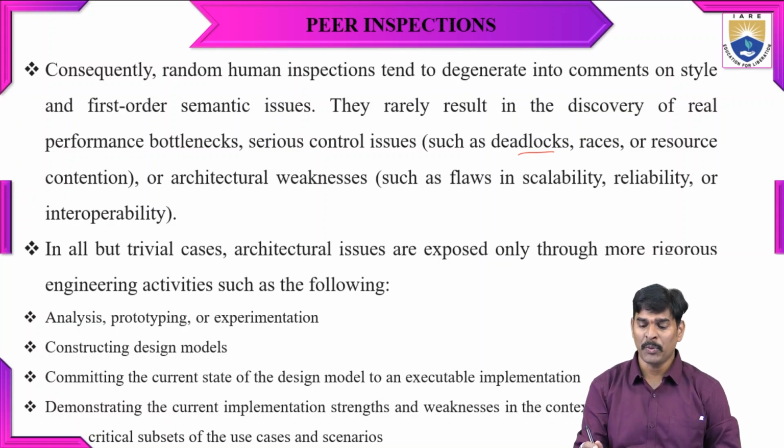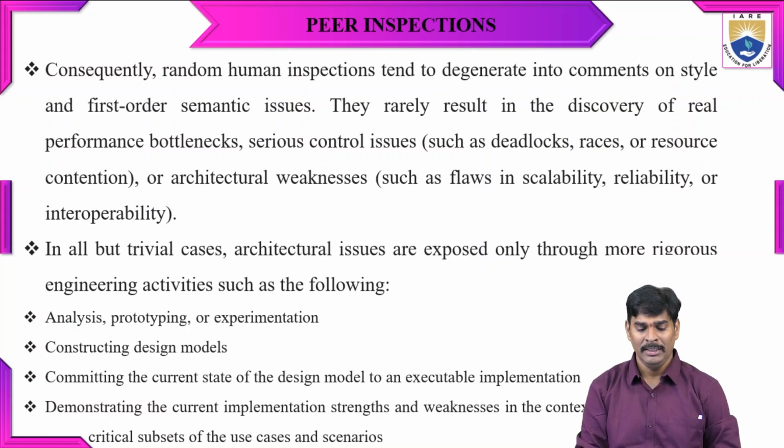So that's why we need to provide the resources very efficiently, and also the architecture and the design should not be a weakness. It means there should not be any faults in scalability, reliability, or interoperability, and also portability. So while designing the architectures, they need to verify different types of metrics. The architecture has to have availability, scalability, and reliability. Okay, and interoperability we need to check by the senior members. These are the serious control issues that will happen if they do not concentrate on giving the correct feedback.